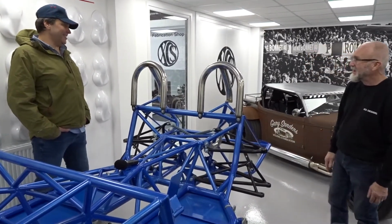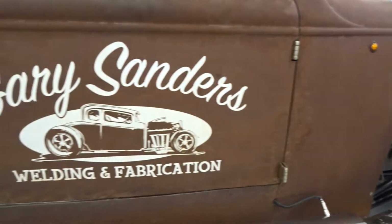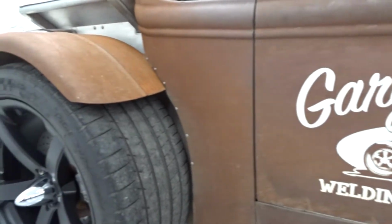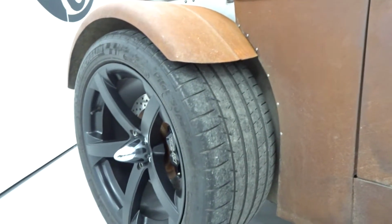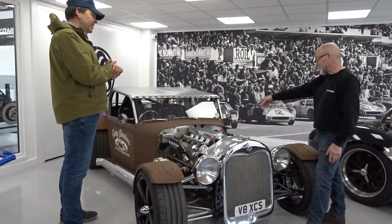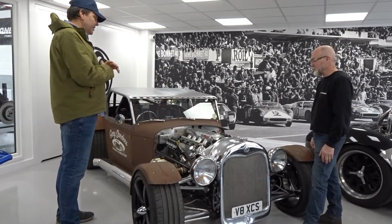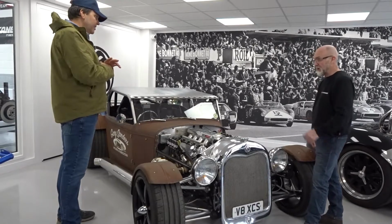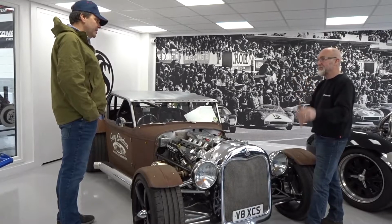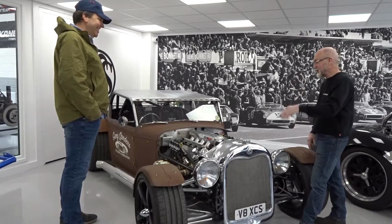The other thing I've got a question about is this lovely beast here, this rod you've got. Could you tell us about that? Well, I've always wanted, I'd love to have hot rods, and in my early engineering career, I worked with the guy that made the bodies for this, Nick Vincent of Pro Laminates, and we had a company called Street Rod Engineering, where we used to make chassis for Ford Pops and stuff. I always wanted a hot rod, but when I was working with DAX for 30 odd years, I never got to do anything like that. It was just Brushes and Cobras and a few other things.